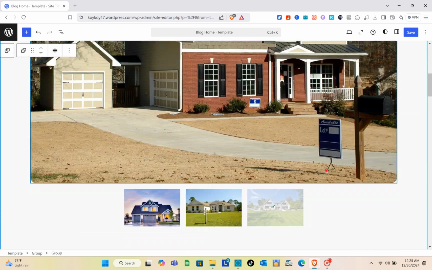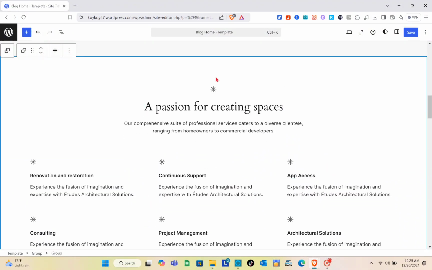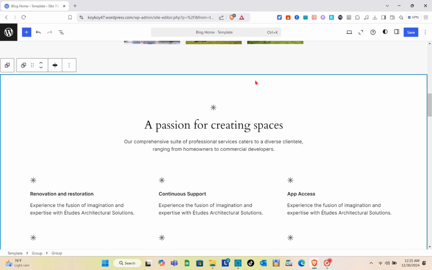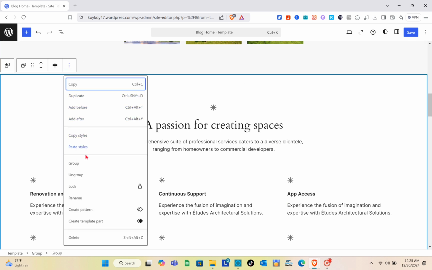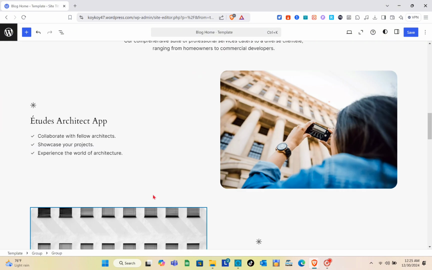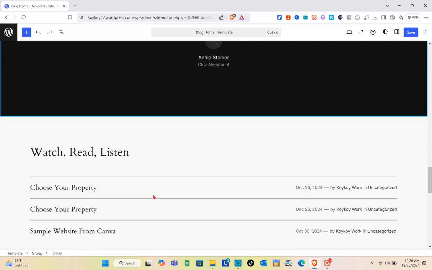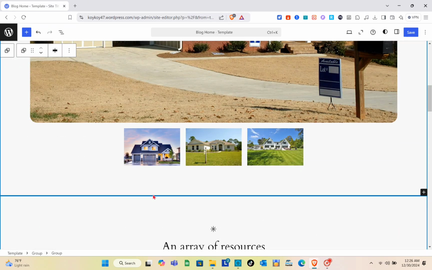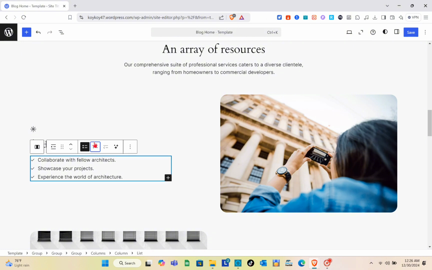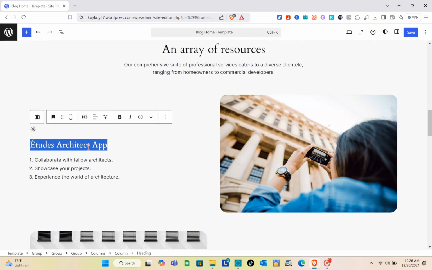Okay, and then after that, we can now add here more details. Okay, so see, for example, we would like to add here a cover. Okay, so we also have an option if you would like to delete a specific section, so just click on it and then click on delete. Okay, so you just have to scroll down and see if you need all of the features or all of the elements here on this theme.